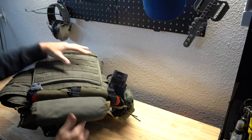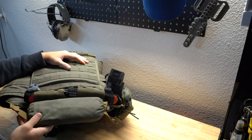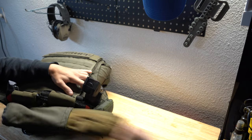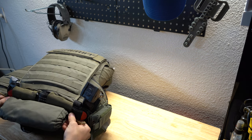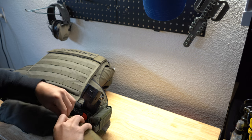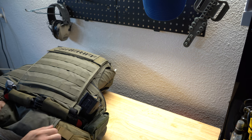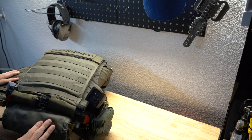One of my favorite things back here is the Ferro Concepts and Forward Observer collab — I believe it's the Roll One med pouch. I bought mine through Forward Observations Group. You put it on, it velcros in, you just pull it out. They sell military and civilian version medical inserts, but I kind of made my own based on my knowledge base and skills. Our team always has a medic with us, but every callout you never know if they're available, so I like to have something with me.